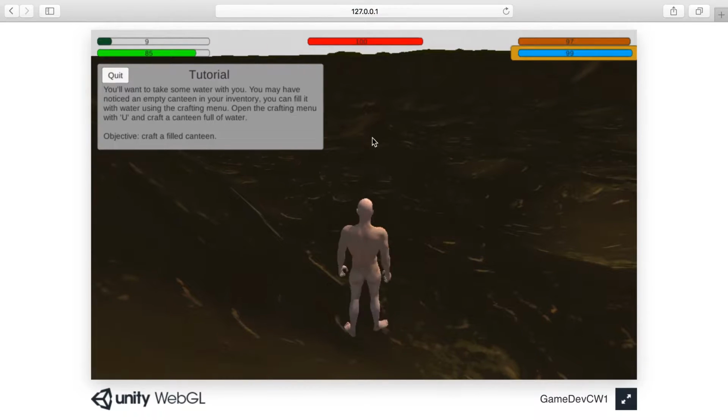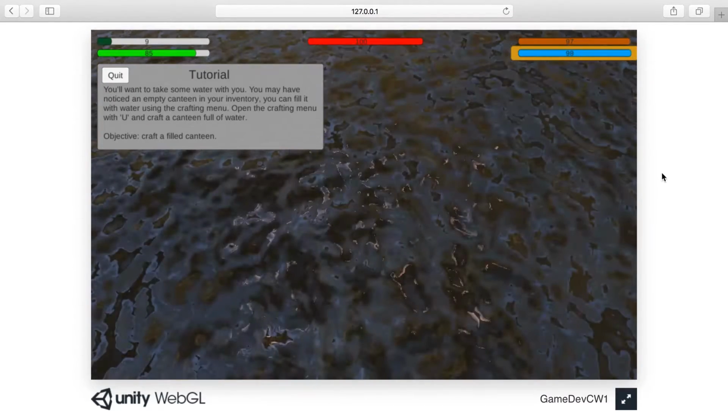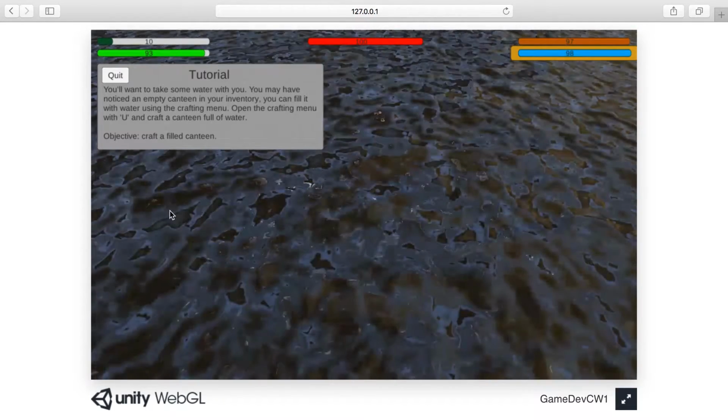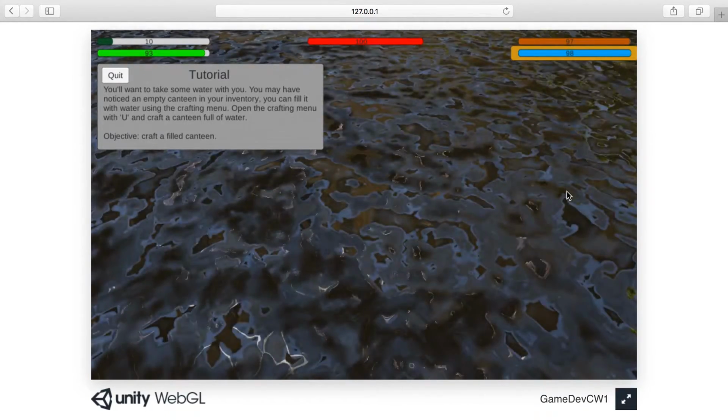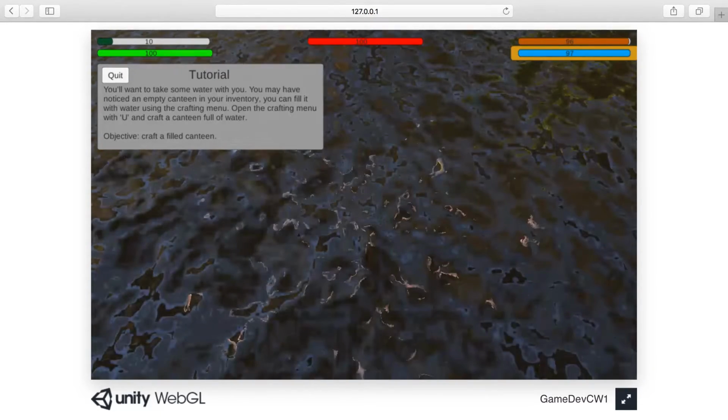Yeah, right, I've done that. Right, so can I get out of the water? Yeah, the WebGL version is not happy, is it? Importantly, the water looks nice. Yeah, definitely a nice water effect.